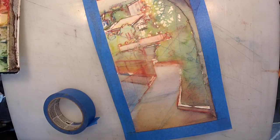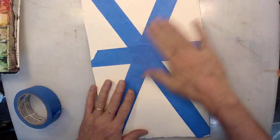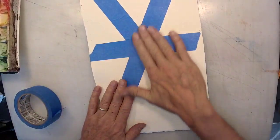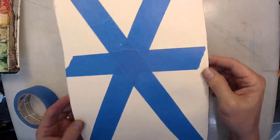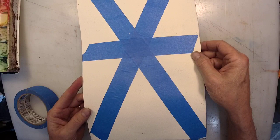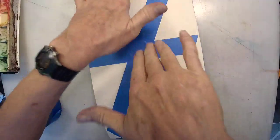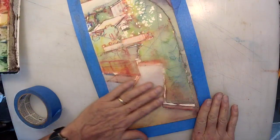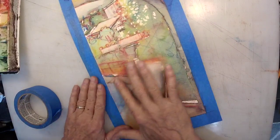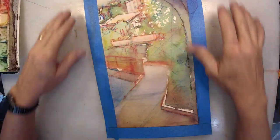All right, I think that's dry enough. Let's see. By the way, the tape on the back is just a little watercolor trick. When you're working on, as I am today, on 140-pound paper, which is not very thick, you put tape on the back and it diminishes the rolling that happens with this thin, cheap paper. It's always more fun to work on 300-pound, of course, but sometimes I don't.